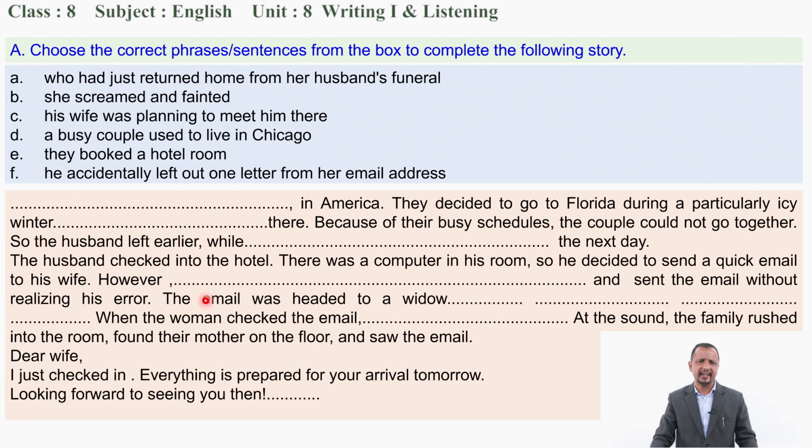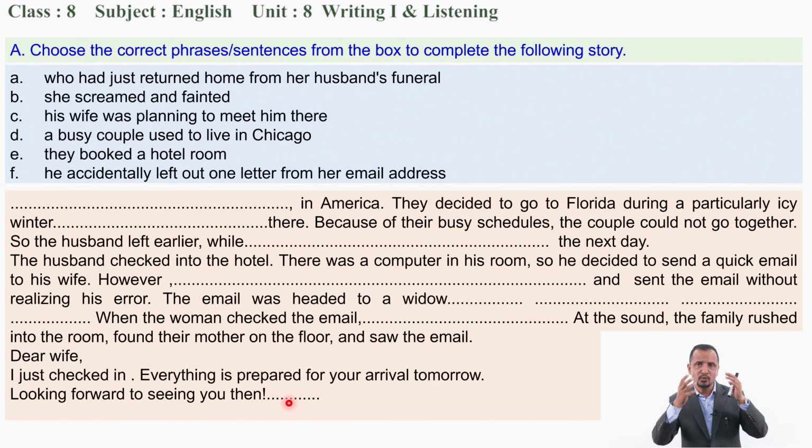Okay, the email was headed to a widow. It went to somebody else, not to his wife. Well, when the woman checked the mail, at the sound, the family rushed into the room, found the mother on the floor and saw the email. What was the email? Dear wife, I just checked in. Everything is prepared for your arrival tomorrow. Looking forward to seeing you then.